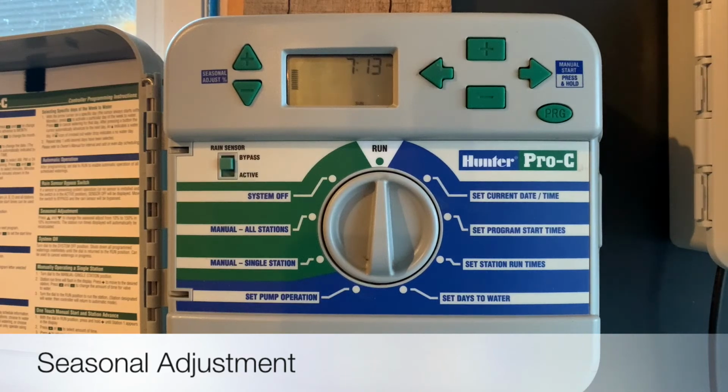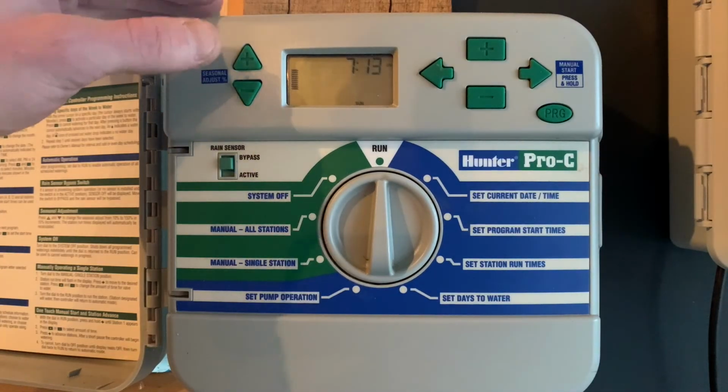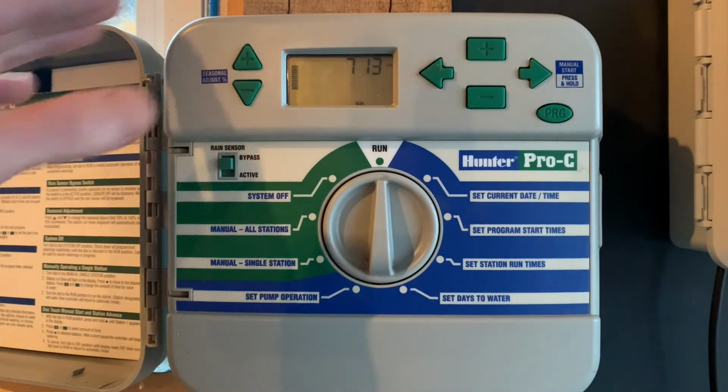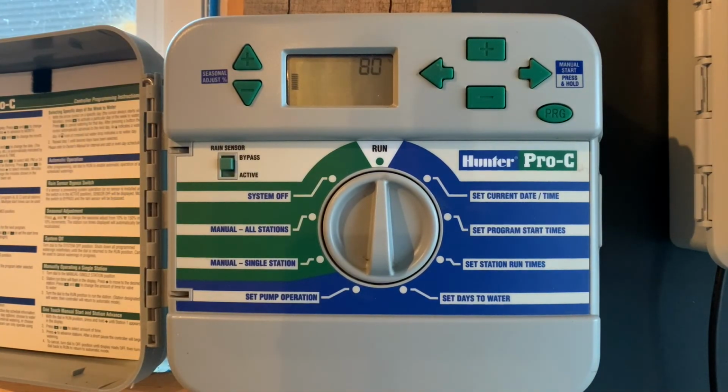Now the next feature on this controller is the seasonal adjust. What that does is allows or puts more time on each zone on a percentage basis. So for example, if we were to hit the plus button, go up to 110%, 120%, what that's going to do is add 20% more to all of the station run times. And vice versa, you can go in reverse and take away time on a percentage basis. This allows the user to increase or decrease all the run times based on current weather without physically going in and changing the run times. It's a unique feature to ultimately help save on those water bills.